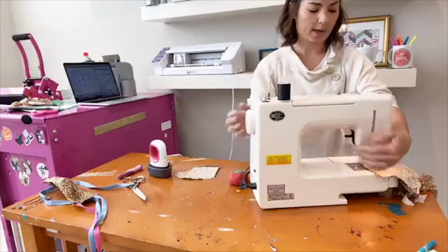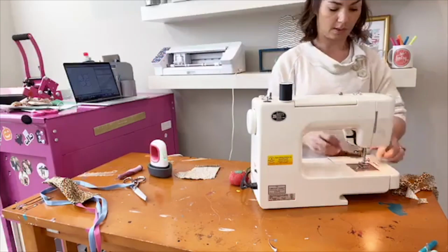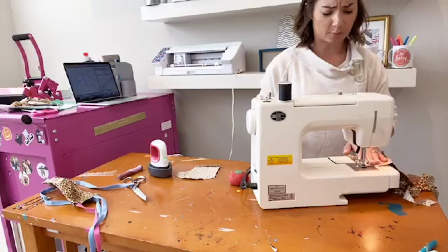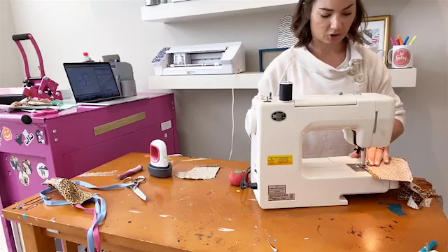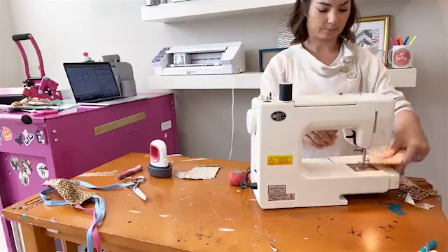And any of you guys that are sewers, I know that I'm doing probably a lot wrong and probably making you all cringe, but desperate times call for desperate measures, and you know it's desperate when I pull out my sewing machine. This ancient thing. All right, it literally has dust on it.